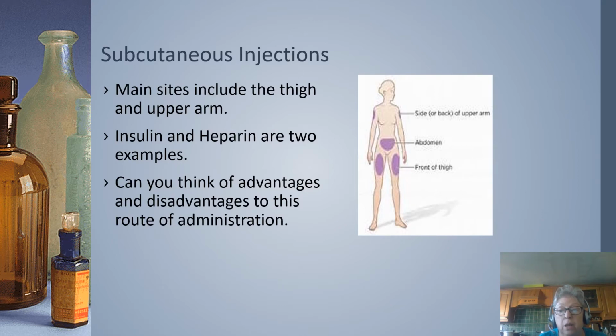Subcutaneous injections, probably one of the most common medicines given via this route is insulin. The little picture shows you the most common and mainly used sites. Insulin and heparin are two examples. Hopefully you looked up about insulin earlier. Heparin, maybe you need to go away and just discover what that is. Again, you're asked to think this time for yourself what you feel the advantages and disadvantages are to this route of administration. Perhaps your patients have told you something about how it is for them.